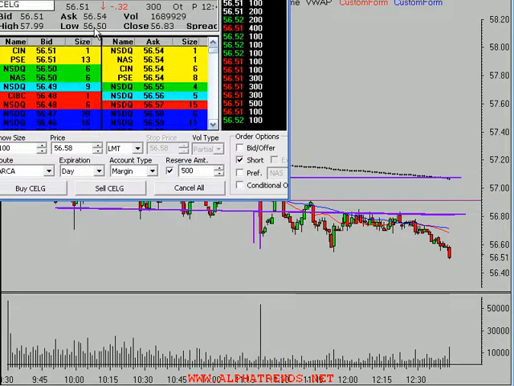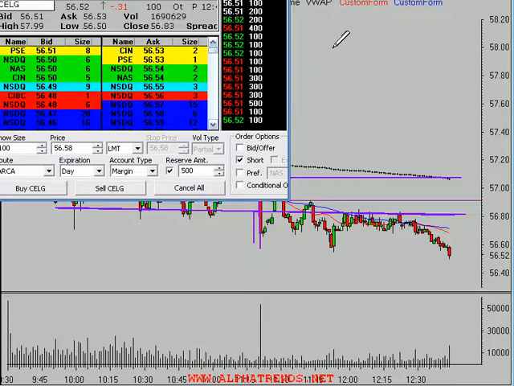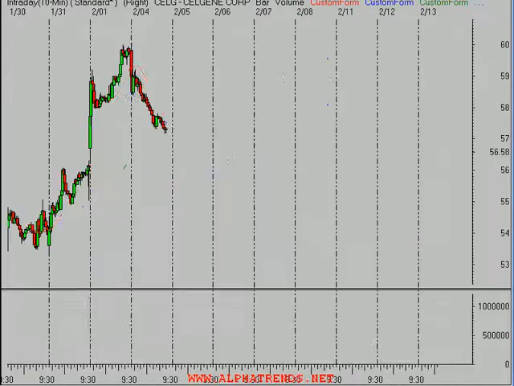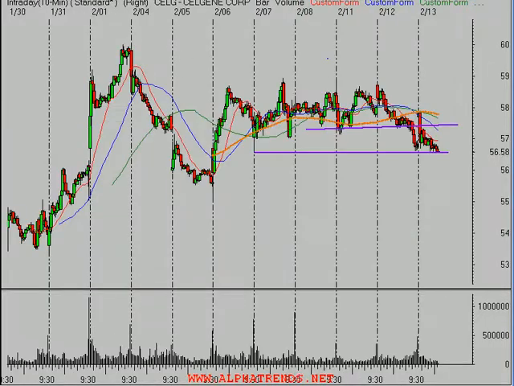So the patience that I've had with this trade so far is paying off, and you can see that not only is it taking out the low for today, but this is the low basically for the last 5 sessions or so, that we had on the 7th of February in an open and a sell-off down towards that level. And then again yesterday this area was tested. So it looks like this stock ought to continue down, I would think, at least towards about that $56 level or so.